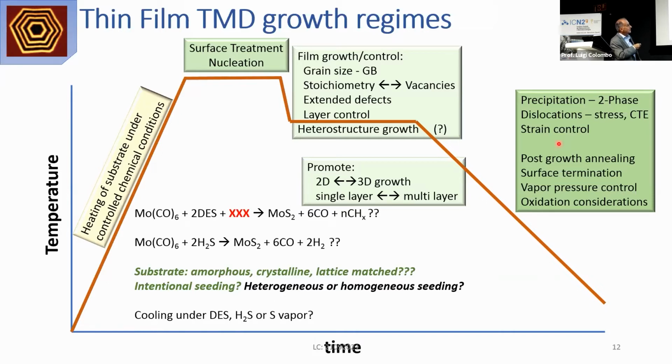But the other thing I want to talk about is, yesterday with Christian, we talked a little bit about the precursors and how you control, let's say, carbon. And so this morning I was thinking, well, if you look at the reaction here, you form the CO because you're not going to dissociate that, and then the rest is kind of these CH radicals, right? And how do you eliminate those? Perhaps one can add something here, okay? And is that what happens when you add the additives?